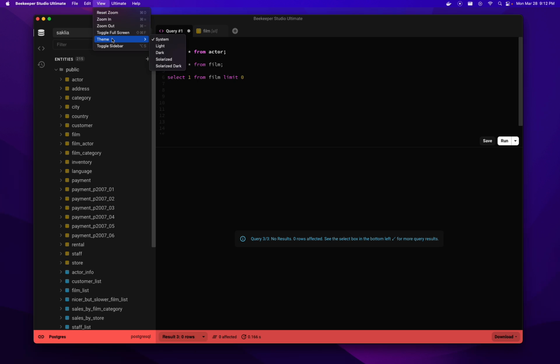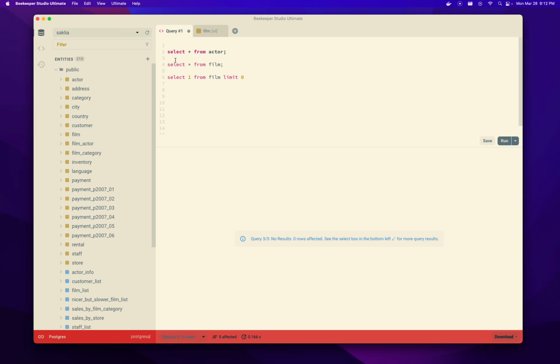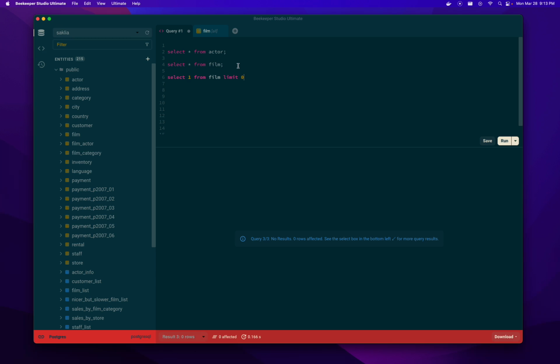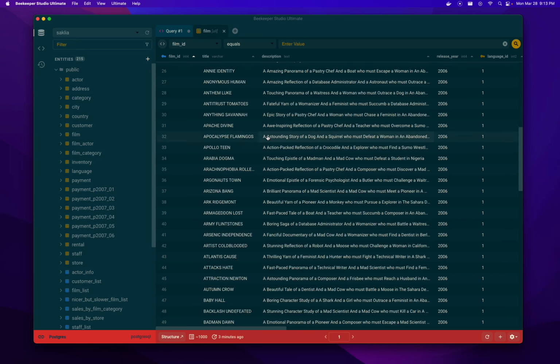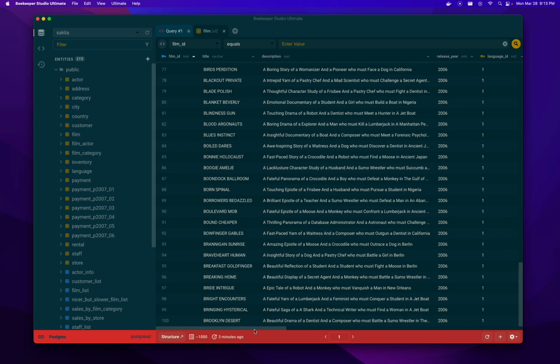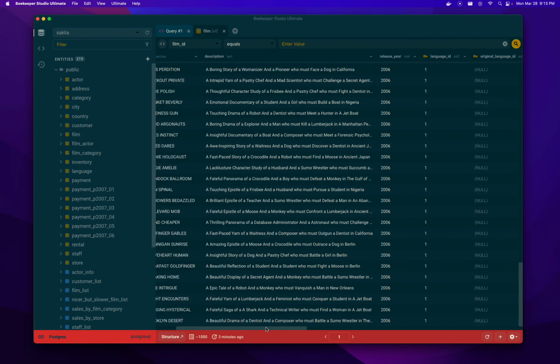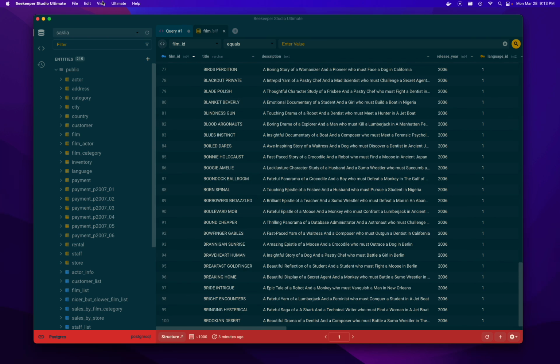The first of which are a couple of new themes. So I have the Solarized theme, which is a very popular theme that's a part of many text editors. These are kind of soft colors without a lot of contrast. And we also have Solarized Dark, which is the same but with a darker color background. These have a palette of about 5 or 6 colors that are consistent across both themes. So these work pretty great across the app, without any real problem.